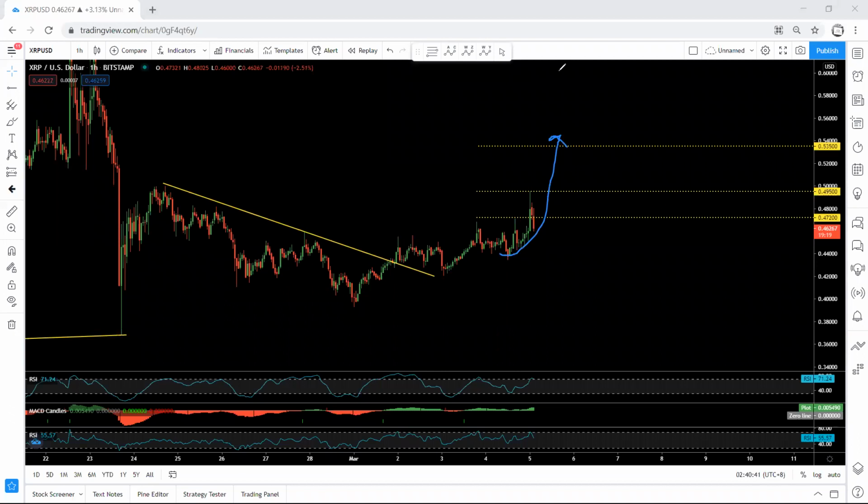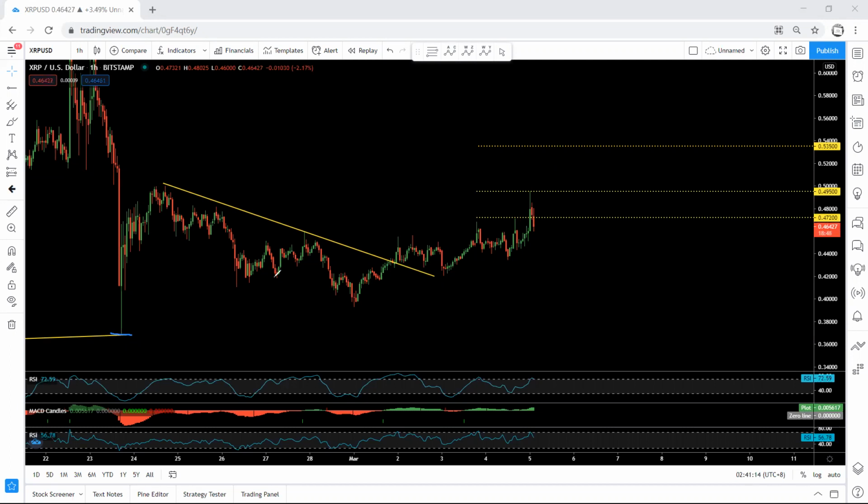By the way, the only question is again whether this is the start of the up move. As I mentioned, we can only get the confirmation that this is the start of the up move if we get a correction here, similar to what I drew. But if the price continues to drop and gives a flag, mostly we can expect the price to retest this low at least. Then from there we need to see whether it retests this one for reversal, or as I explained based on the forward chart, if it continues and breaks this low, then we can expect more drop, even at least 0.34 or lower.